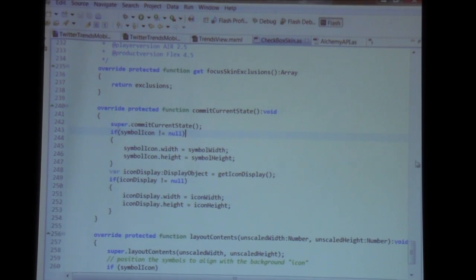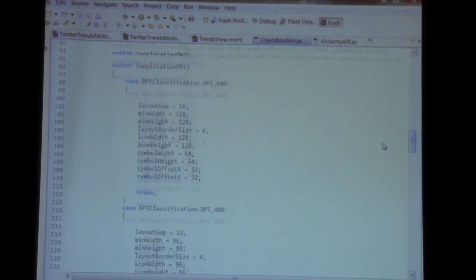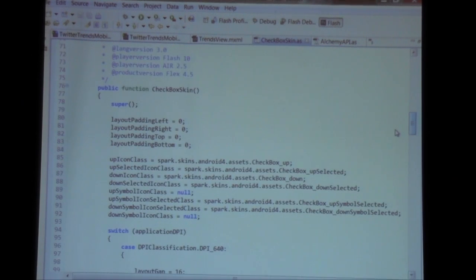So this is my checkbox screen class, and this is the new one that I did. By looking at the whole screen, I know that I have to have icons for up, selected, down selected. There's a symbol attached to the check mark for the up state, a symbol for up selected, a down selected symbol, and a down symbol.